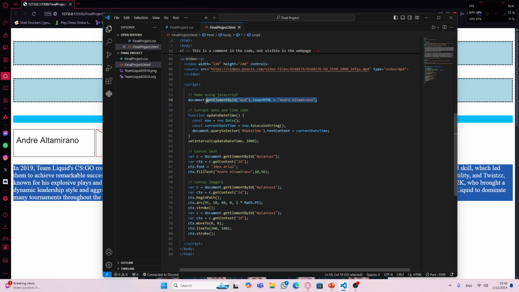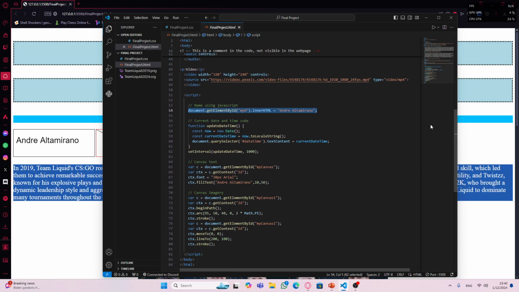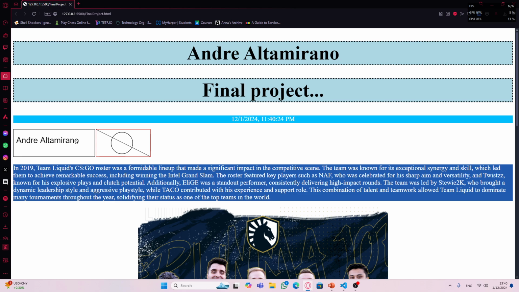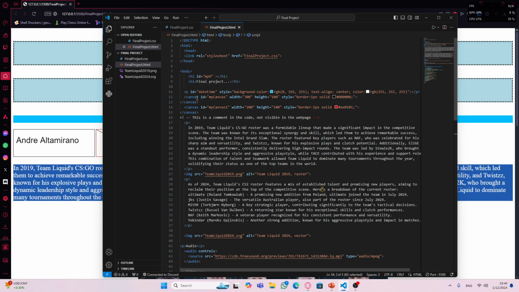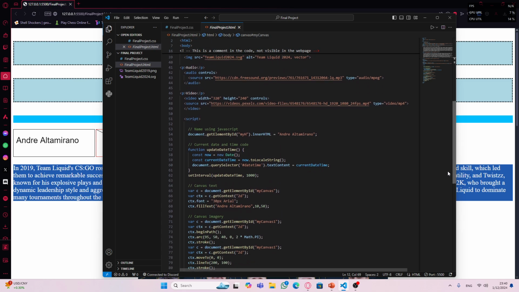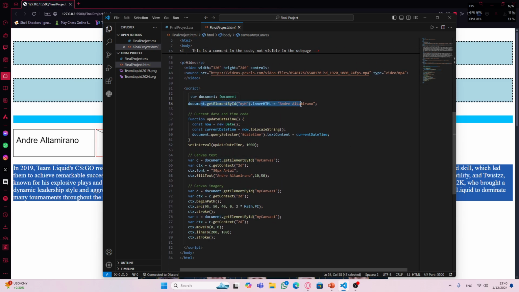For example, it's gonna use my canvas that we saw before at the top in order to portray my name, which is Altamirano. And as you can see, it's portrayed right here in this canvas right here. My name is not written right here, but rather it is made by the JavaScript code that is presented right here.